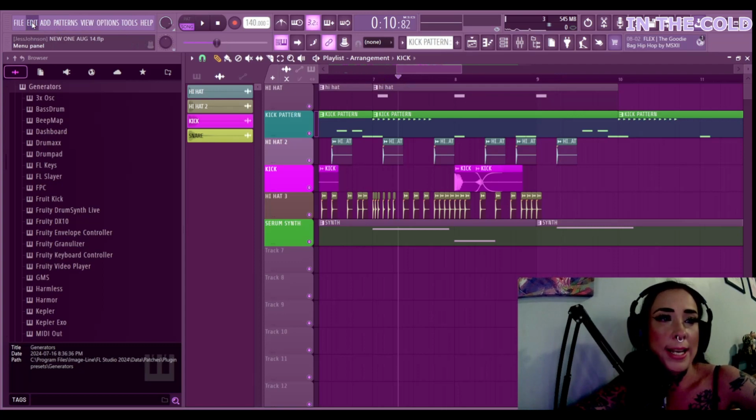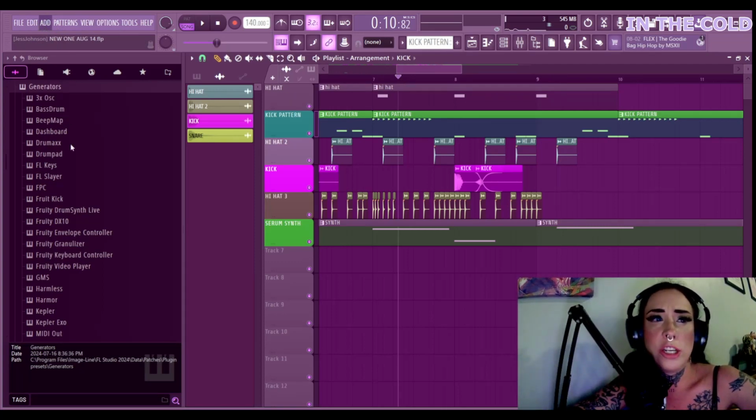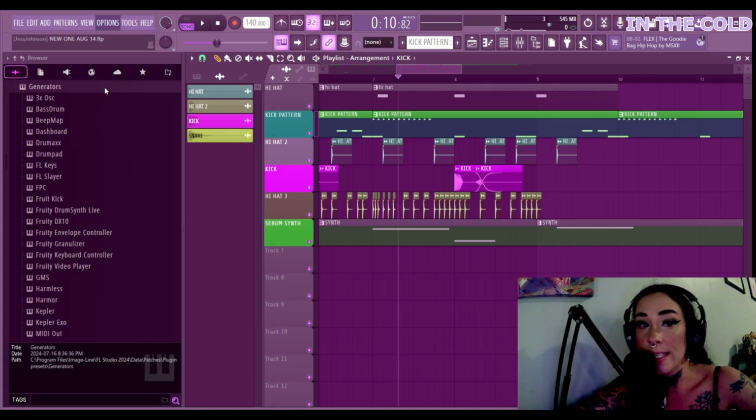Next, we're going to do edit. So plugins, all your plugins that were included with the program are going to be listed here. Not any ones that you've purchased outside of FL. So like your VSTs and stuff like that for your DAW, that's all going to be found in options, manage plugins. And you're going to need to learn how to use that in order to bring in new plugins as well. Say you've purchased or downloaded one.